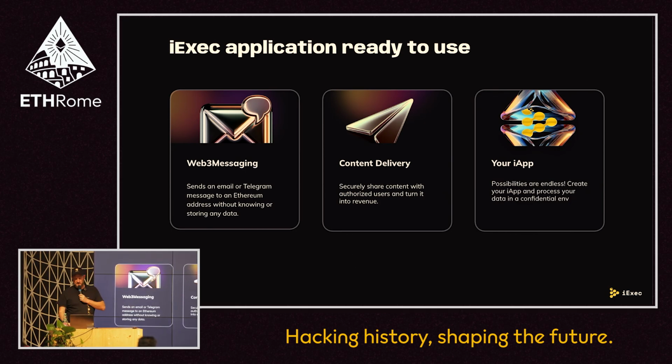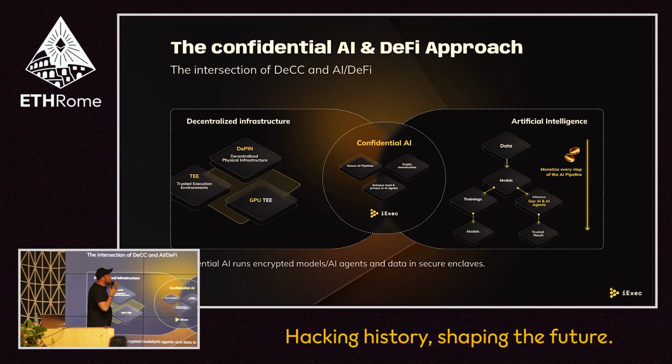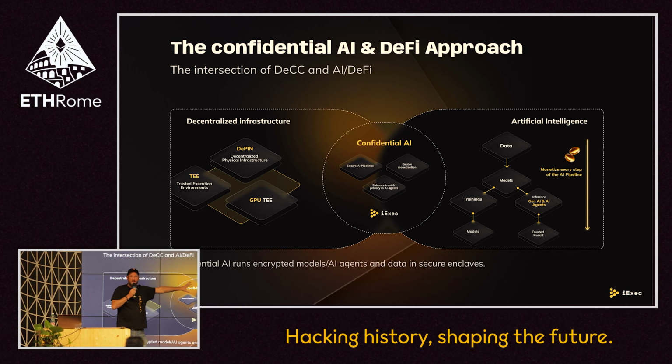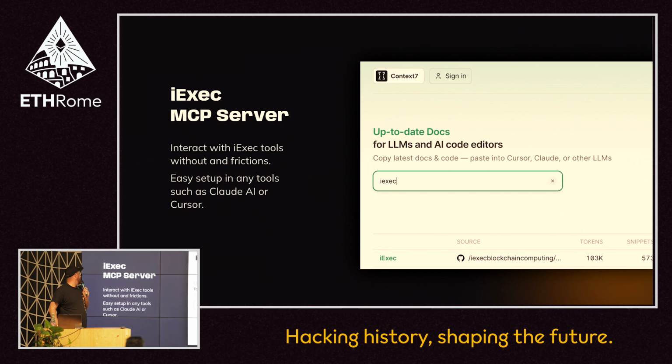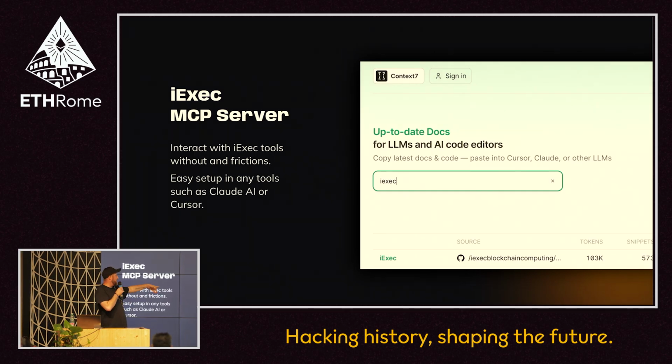Content delivery, it's a way to send and monetize data in Web3. And we've got a crazy one, an amazing one, but it's not the topic of this hackathon. Confidential AI. Confidential AI is the merge between our technology and AI. It means you can run an AI model in this enclave. And we've done some crazy stuff with ELISA OS. It means you can train and you can use data with AI in a private and confidential way. That's pretty cool.